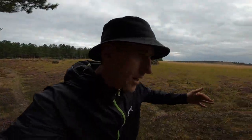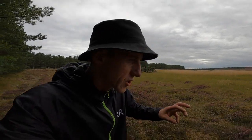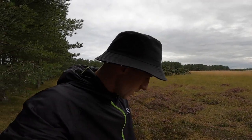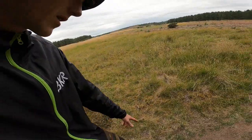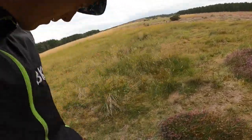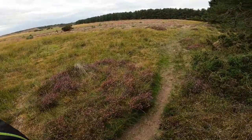When it comes to this later time in the summer, they get more calm and they even sit in your hand. Whereas at the start of the season, they're proper shy and you'll hardly even see them. Quite often I've noticed as well, they're quite green when they first hatch out. Whereas now at this time of year, they've got that crazy dark brown, almost black pattern on them. But there's just hundreds of them. As I'm walking along, I'm just seeing them all jumping. Whoa, I nearly stood on one. It's crazy how they move.